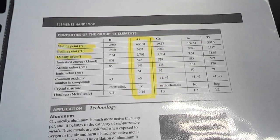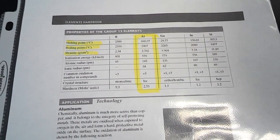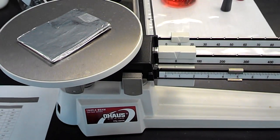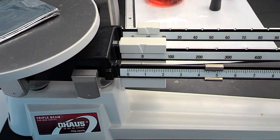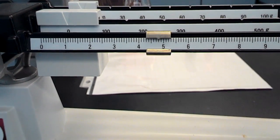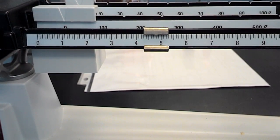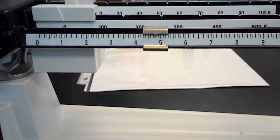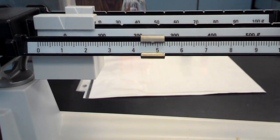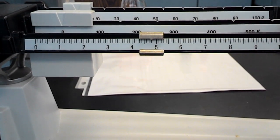It has its melting point, its boiling point, its density, regardless of the mass. One of the properties you're recording is the mass. So you have a larger sample of aluminum, and if you look at this triple beam balance, the mass has 10 grams plus 14 grams. And if you read with the right significant digits, it's 14, and then there are already markings for 0.7, and it's almost at 14.8. So you would record in your lab book 14.7, possibly 78 or something like that.